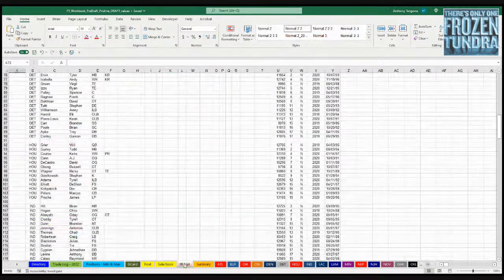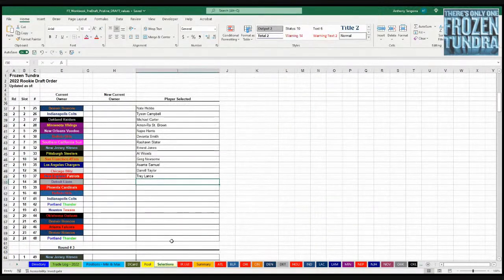Also could have made the case for Justin Fields, by the way. Quiddy Pay off the board here. Detroit.